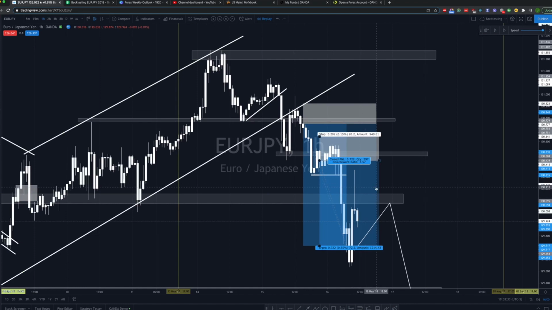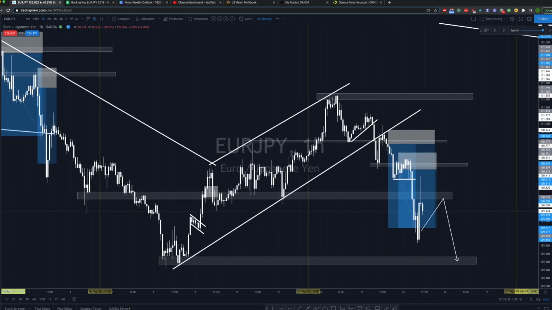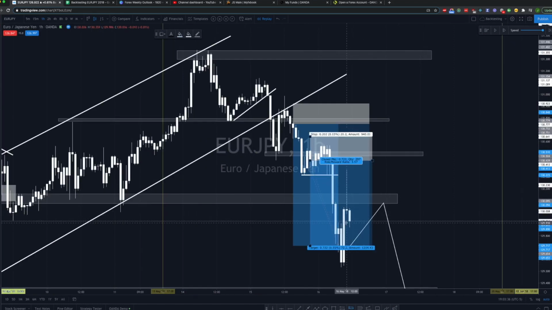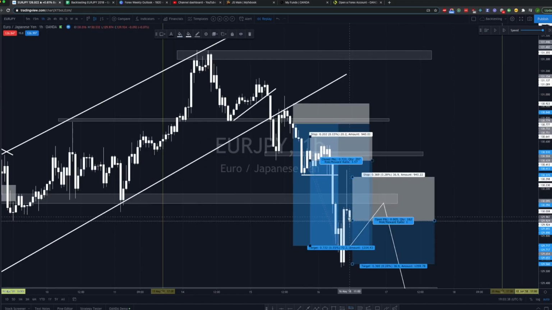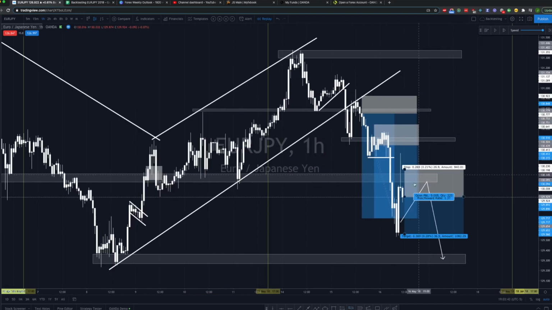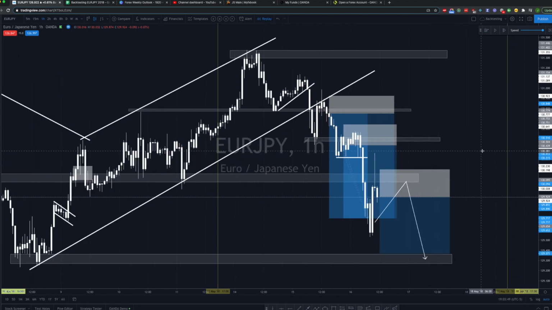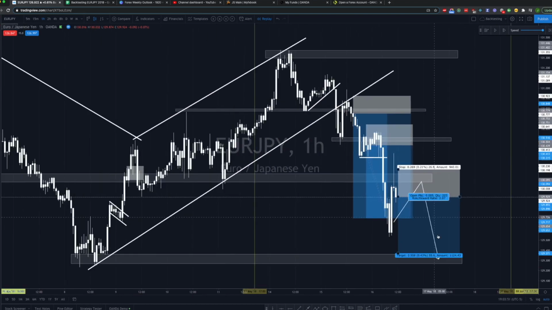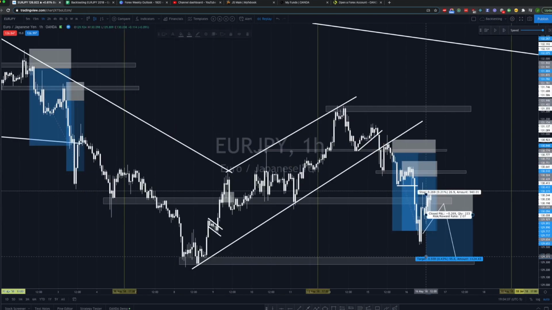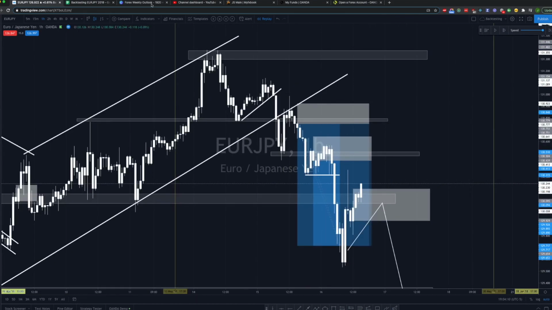Alright, I'll take another position here, just based off of that big liquidity spike. I'll enter on this bearish candle here. Stops will go just above the level and target initial targets of the zone below, just to see if we can get that retest of that zone. All right, so that one stopped out.